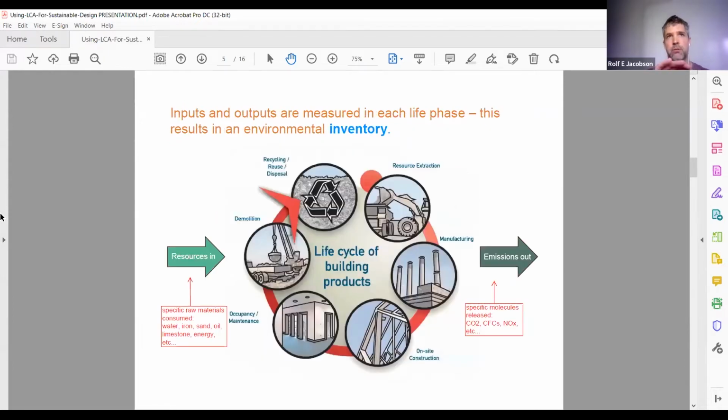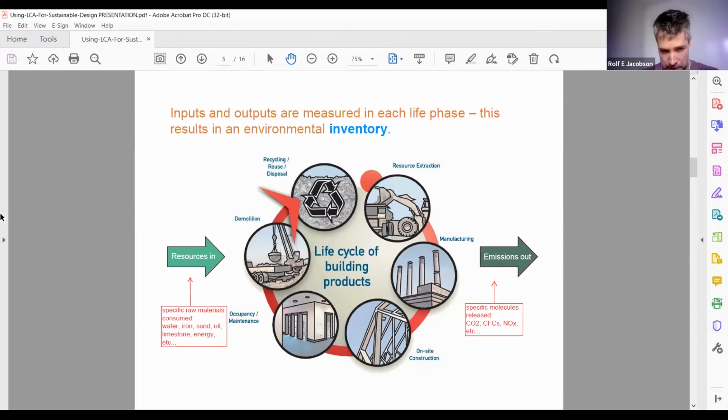So even if we wrap that one-way life cycle into a circle through building reuse or recycling or something like that, we still are going to have this process of resources in and emissions out.